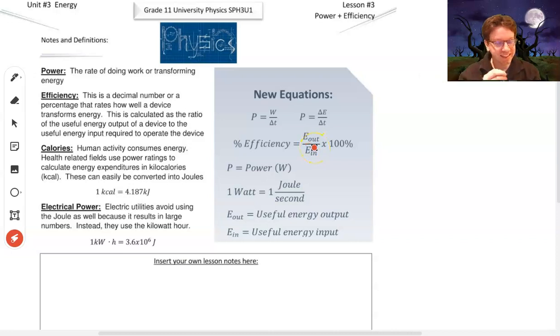So let's go back to the incandescent light bulb. You plug in an incandescent light bulb and you pay the electric bill for it, so you put a certain amount of electrical energy into that light bulb. The useful energy you get out is light energy. And it's only about 5% efficient. Incandescent light bulbs are terribly inefficient. You could try going to CFLs, the compact fluorescent light bulbs.